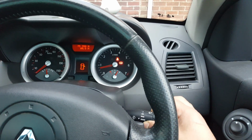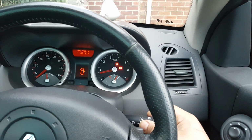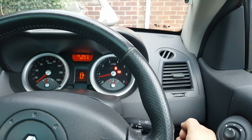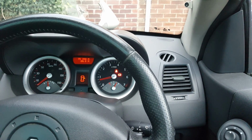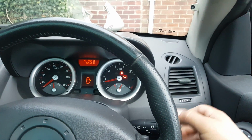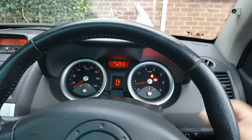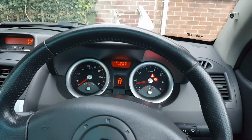I'm just going to put it to the maximum, and you're going to see how quick they come on. As you can see, it's just a few seconds between each wipe. As I start to go back, they take a little bit longer to come across. There it is. Put a little bit less. And obviously the last position even less. So basically what you are left with is normal intermittent wipers with a time selection over here. And that's it. As you saw, there are no codes, no lights, no nothing. So you are just left with this.